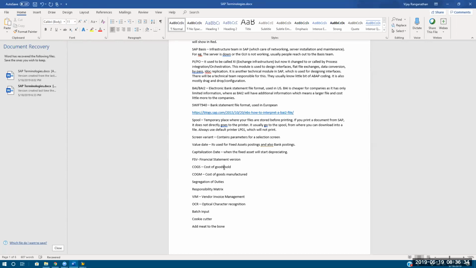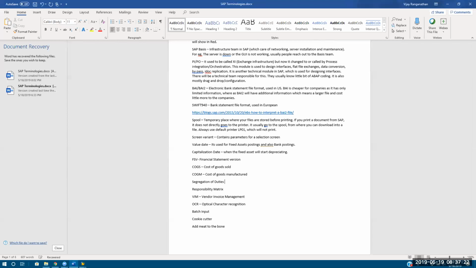Cost of goods manufactured is right from the factory when the goods leave the factory premises. Right? What happens once you manufacture? They go to the warehouse, distribution centers, correct? From the factory, when they leave, what happens? All the direct and indirect materials, indirect cost, right? The 3Ms, right? What do you call 3M? Material, manpower, and machine, right? This is 3M. They have direct cost, and they have indirect costs, which is all the overheads. They also go into this part of the manufacturing cost. So it's called COGM. And in product cost accounting, they have a lot of configuration and business process to get them. Oh, this is a very important concept.